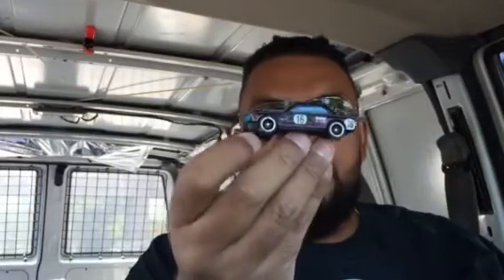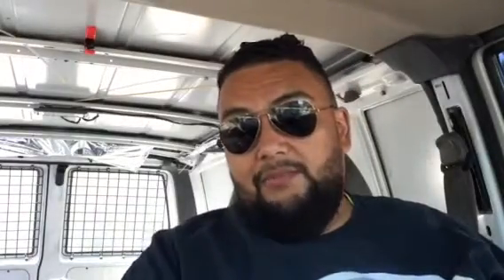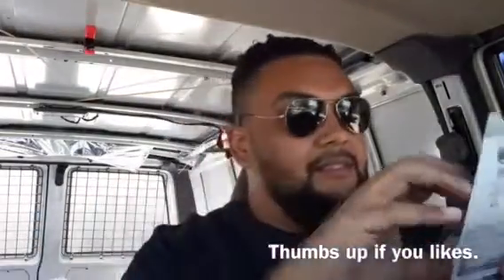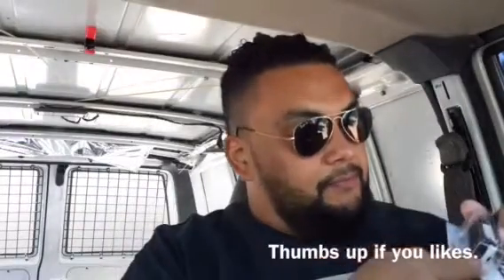This is the '73 BMW 3.0 CSL race car. This one does have a number on it under the circle, and no back tampos. The headlights on this one are cool because they're part of the windshield windows. This one is awesome — so far I'm really liking this one, not for fakes but for real.